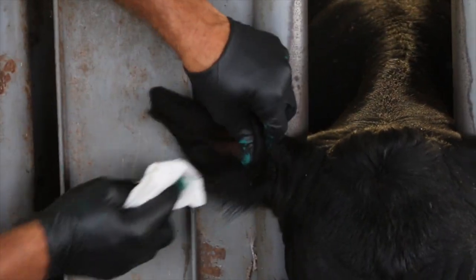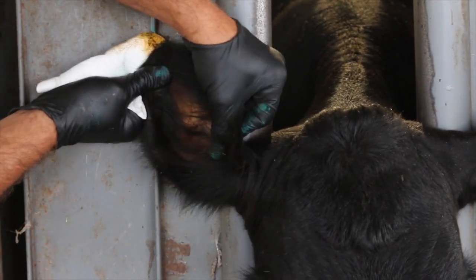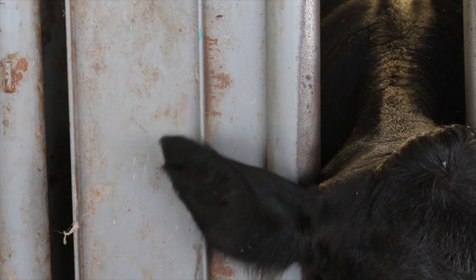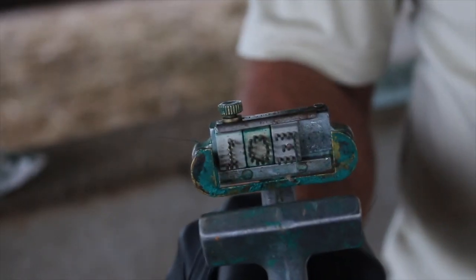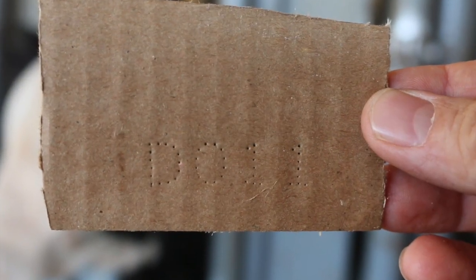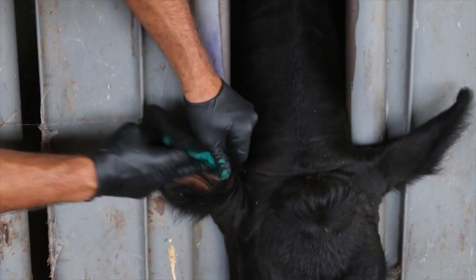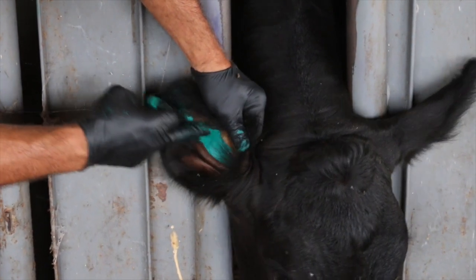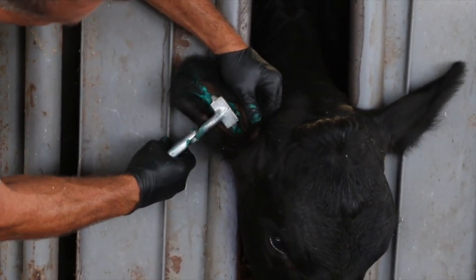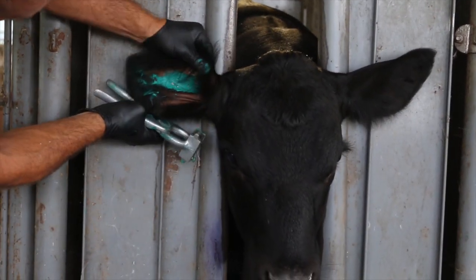Once the animal is properly restrained, clean the ear using paper towels. You are going to probably need to clean the ear two or three times very well depending on how dirty it may be. Cleaning the ear is very important to keep it from getting infected. It's exceptionally important to make sure you have the records correct and that you get the right digits in the right place, then double-check it with that cardboard or thick paper. Apply some ink in that well-cleaned area above the top rib, making sure to stay out of the hairline for the actual tattoo. When you get those pliers in the correct position, apply a good firm steady hold for a couple of seconds if possible. Then evaluate the tattoo for accuracy and correctness once again.